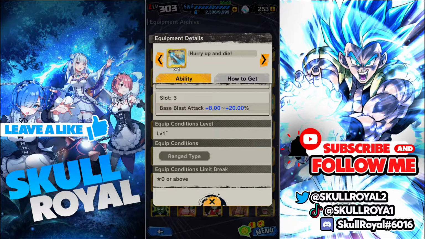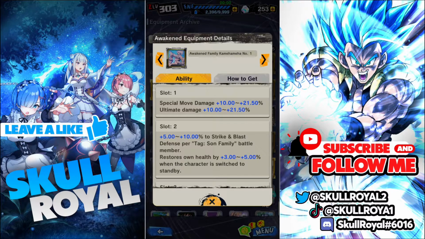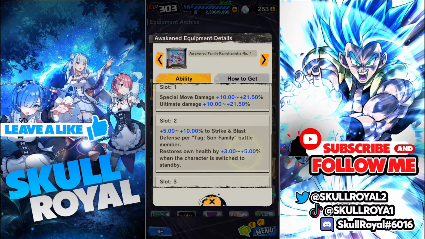So on to number 5. Alright, so at number 5, I'm kind of cheating. So number 5A, I would say, is this Goten equipment, the yellow Goten equipment.